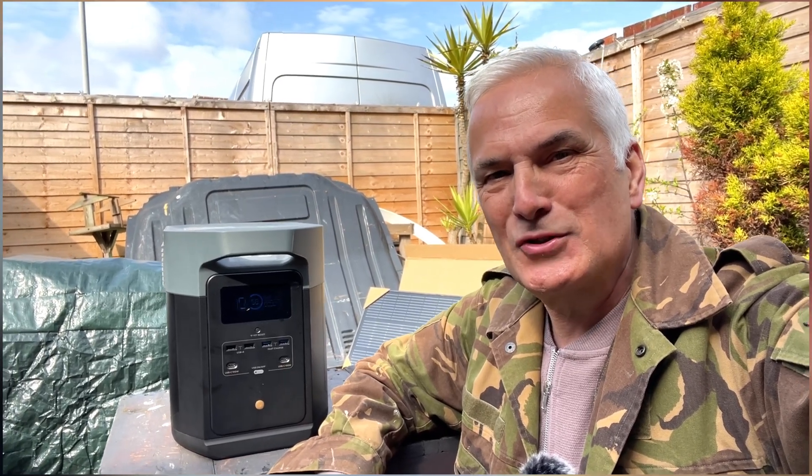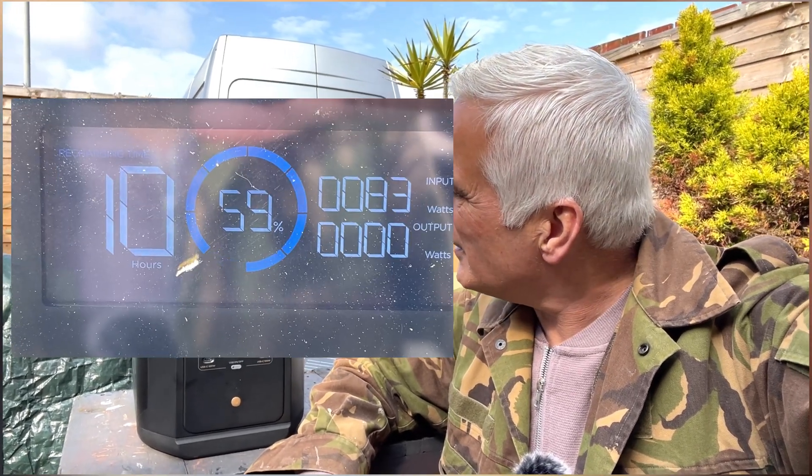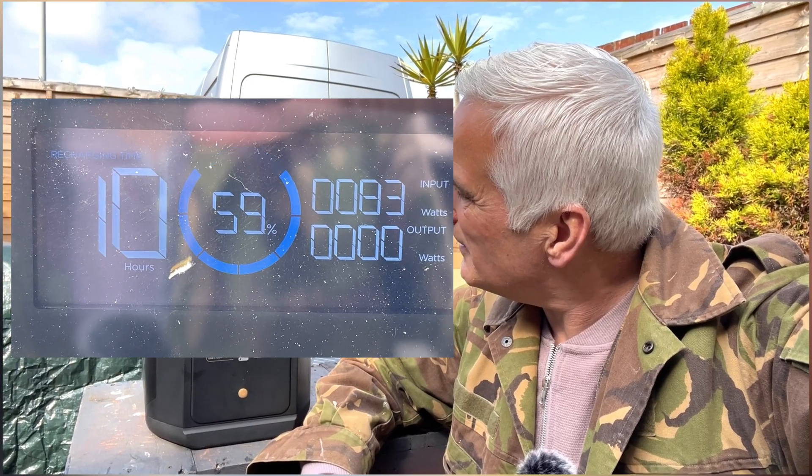It will be the odd trip where we're away, but we will be using the leisure battery as well, so it won't be all on this EcoFlow. It's saying 83 watts input there. Let's see what it says on the app. It's been on about 10 minutes now, so it was about 10:30 in the morning — the sun isn't at its highest by any means. It's gone down to 6 hours charge time now, up to 115 watts input. Let's see how it goes — I'll just leave it there all day.